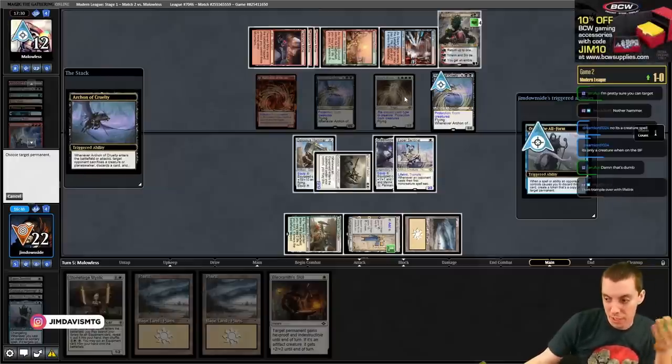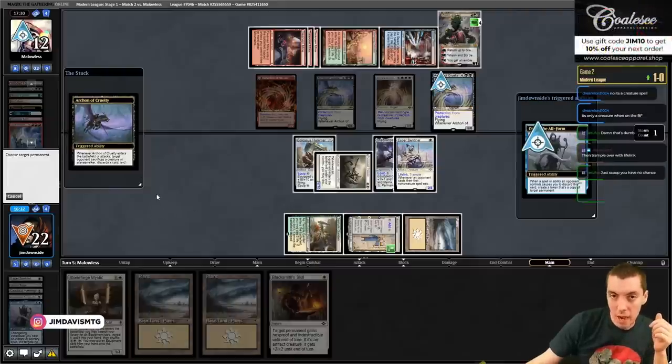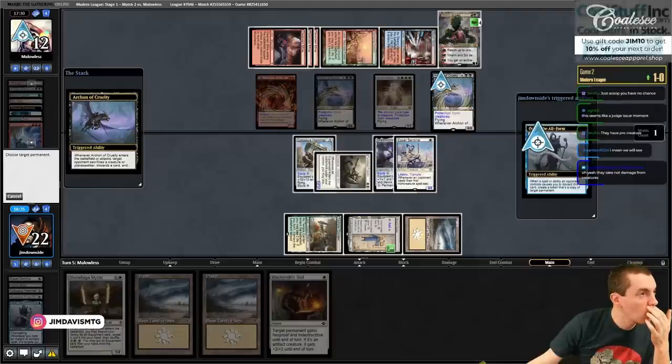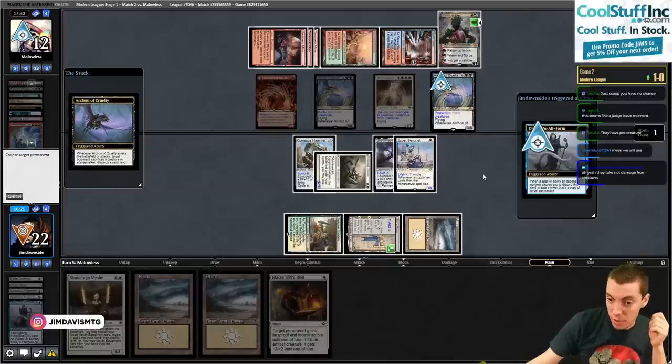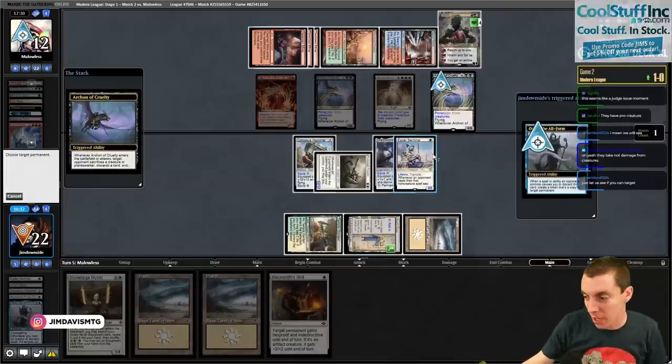Like, I just can't remove Sarah's Emissary. Yeah, I don't think we can actually win anymore. We have no way to remove Sarah's Emissary, right? Yeah, we're just dead. We actually just can't beat this card. Wow. Wow, what a twist. I thought we were fine there. I thought we were going to beat multiple Archons, too.